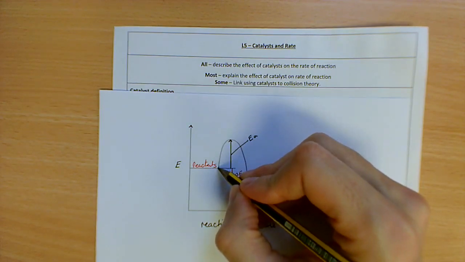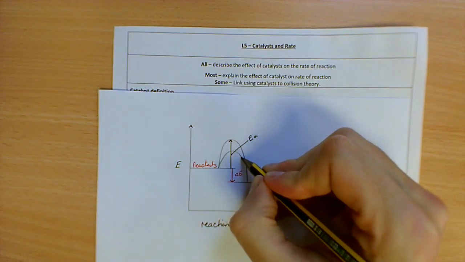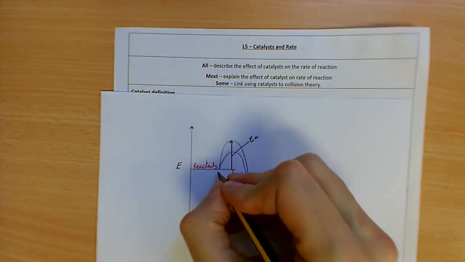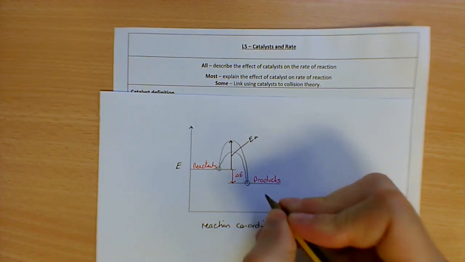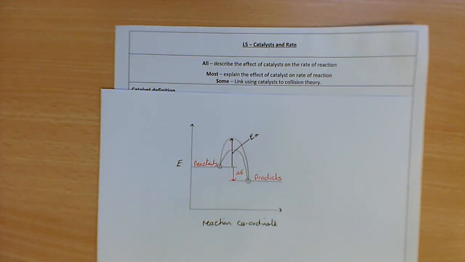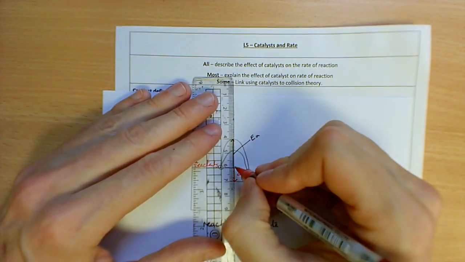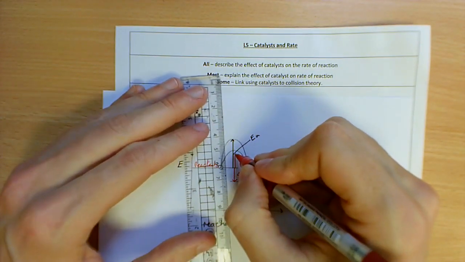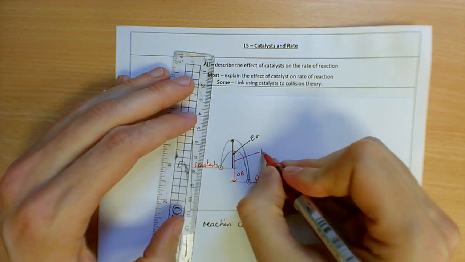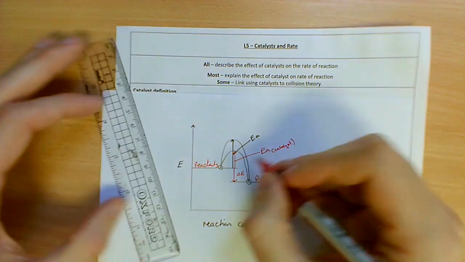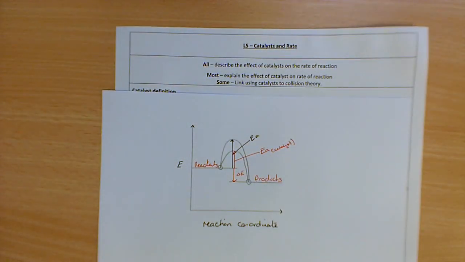So when you have a catalyst, you simply lower the activation energy. So if I just draw it there. It starts and ends in the exact same place. That's really important. Starts and ends at the exact same place because the energy of the reactants and the energy of the products has not changed. However, our activation energy is now lower. So if I draw a new arrow up to there, this is our activation energy with a catalyst, which is lower than the activation energy of the original reaction, so the rate of that reaction will increase.